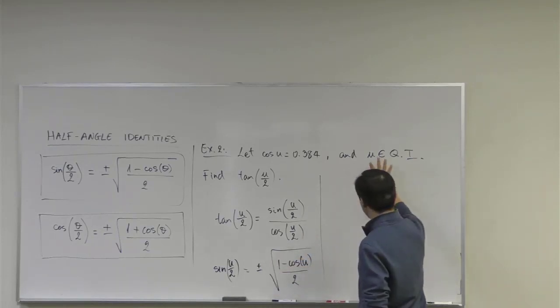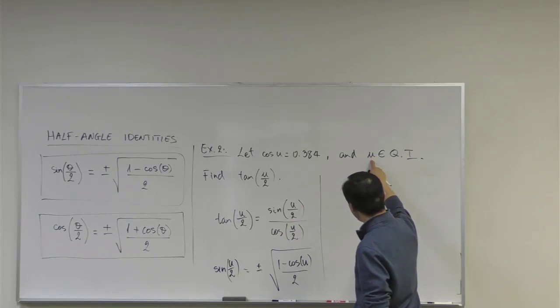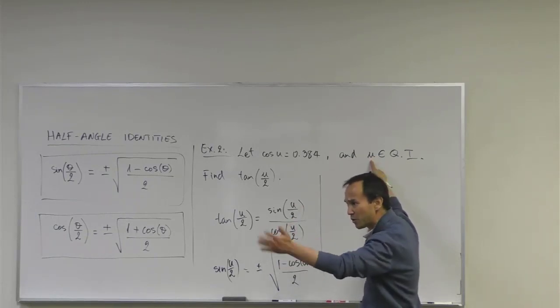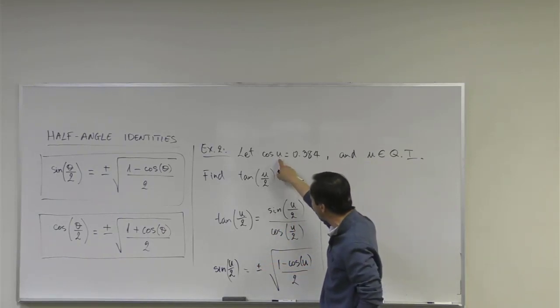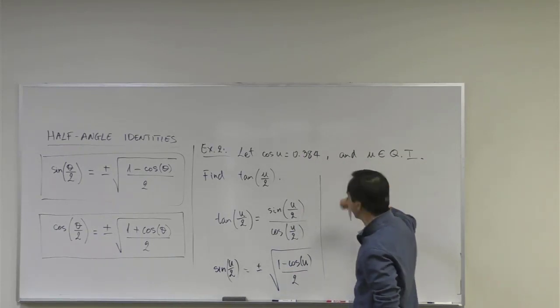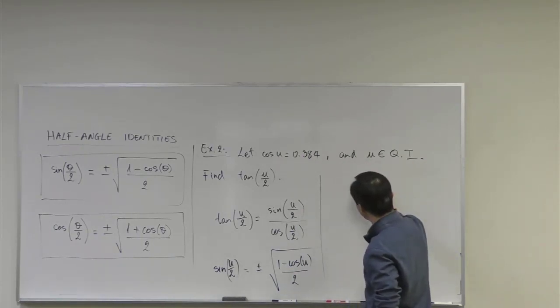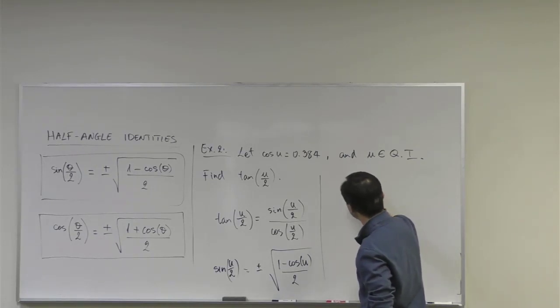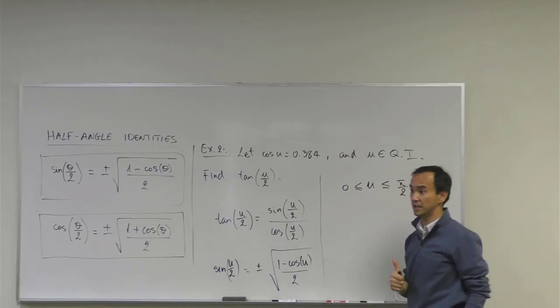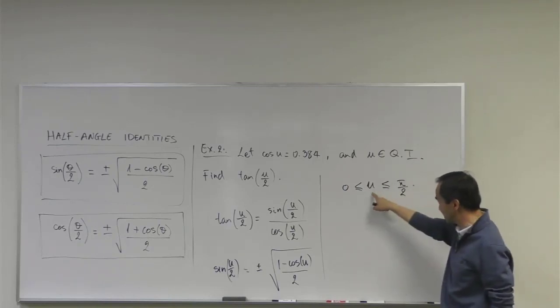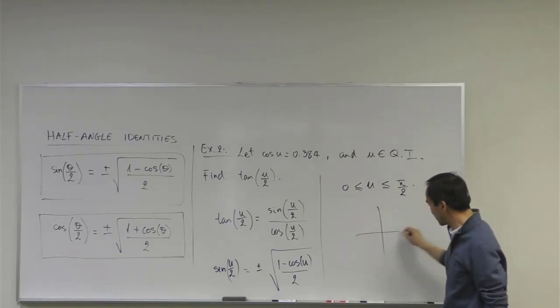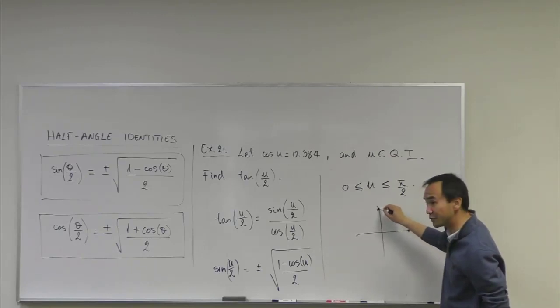So think about it. A lot of times earlier we got an actual value for the angle, so it's easy to tell which quadrant it's in, right? But now things are going a little abstract. All we know is the cosine value, but we never knew the actual angle. So all I know is it's in quadrant 1. So u being in quadrant 1, another way of seeing it, means the measurement of u has to be greater than or equal to 0 and less than or equal to pi over 2. Right? You guys following me on that? It's a very important skill that you guys realize. In quadrant 1 means it's anywhere from 0 to the pi over 2 angle. As a positive rotation, 0 is here, pi over 2 is here, anywhere between.